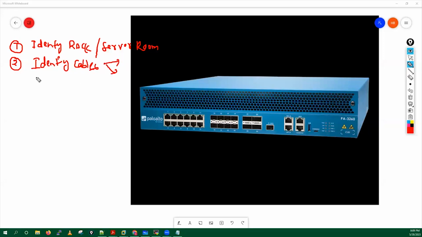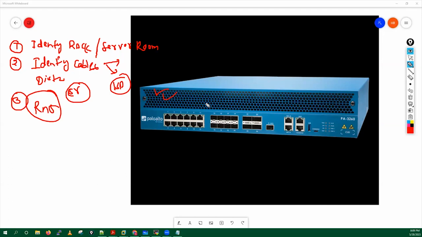You will also identify the distance between this particular firewall and your core switch and your ISP routers. When everything is arranged, what? You will do the rack and stack. You will do the rack mounting of this particular box. And after that, once you get the rack mounting, the fourth thing, what? Now you have to get the access of this box. Now how will you get the access of this particular firewall?